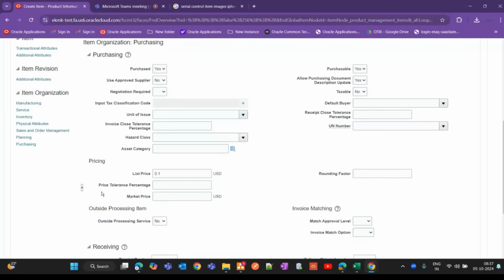Now, coming to the price tolerance percentage. If you would like to set the percentage, you can set that, as well as the market price. Let's take an example: list price is internal, but if you would like to set the market price also, you can. Both these prices will be visible at self service.